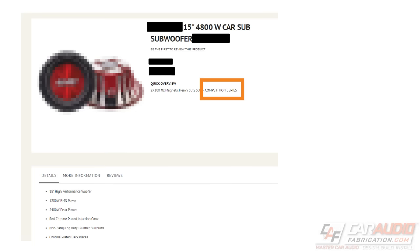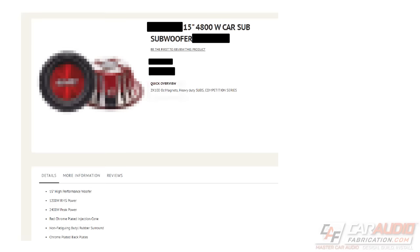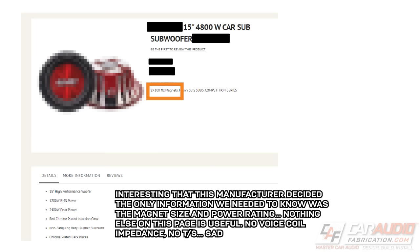People often get a super powerful subwoofer but didn't realize all the additional upgrades needed to truly support that power. That powerful subwoofer might not be as efficient, so if you're only actually giving it around a thousand watts, it might have been a better choice to pick a subwoofer truly rated for that thousand watts — and then you wouldn't need as many electrical upgrades. Also be careful with marketing: the term 'competition subwoofer' doesn't necessarily mean anything — any subwoofer can be called that. And comparing magnet size doesn't tell you much; we really need to look at the TS parameters to fully understand performance.